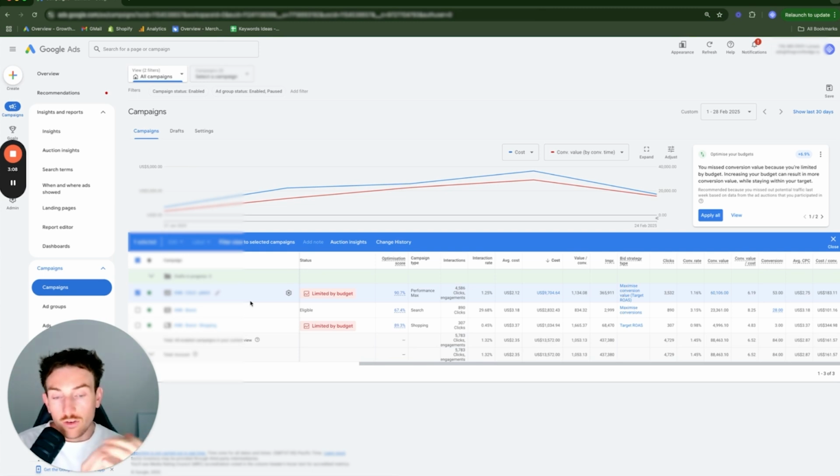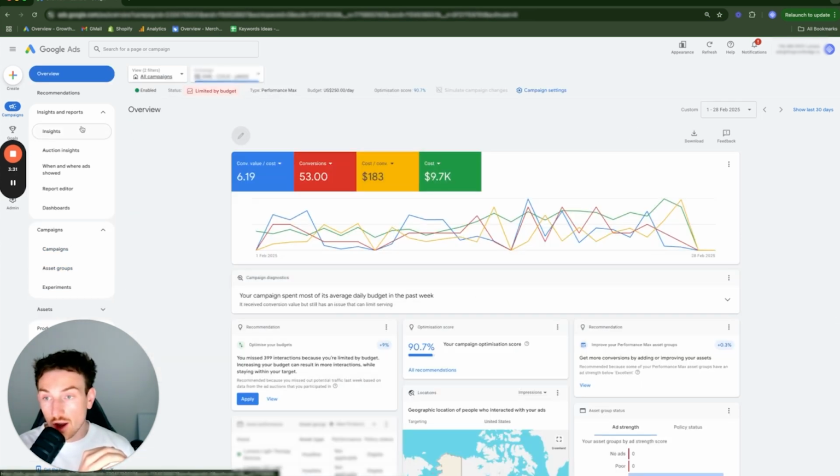And so if you just blanket exclude brand and basically cut the snake off at the head, you will destroy that campaign. And if your entire account is predicated on the performance of that campaign, then you are going to destroy your account. So this particular campaign takes up about 80% of the spend for the account. The only other campaigns that are set up there are branded campaigns for shopping and search. And so they went from a 6x return on ad spend to a 1x return on ad spend overnight.